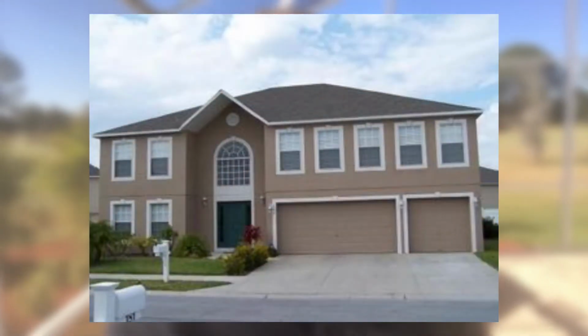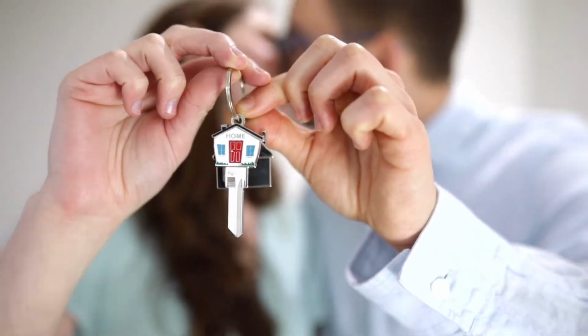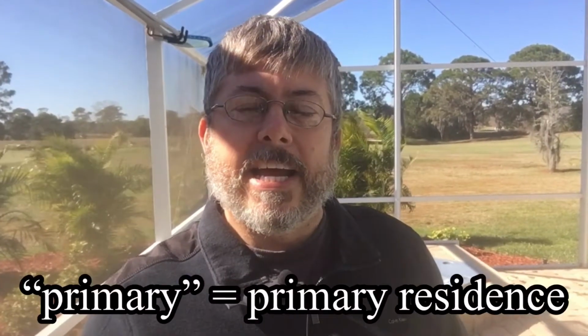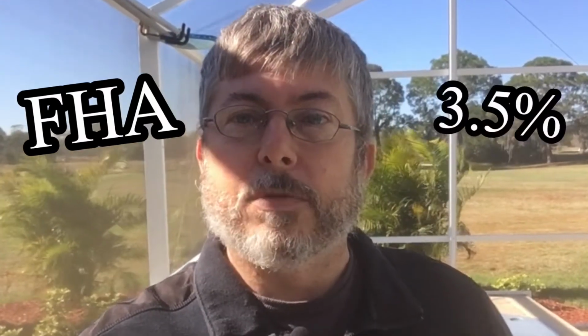First house, we didn't have to worry about it. We still own that house. We use it as a rental. When we bought our second house, that's when I found out about PMI, because we didn't have 20% down, but it was right after the 2008 real estate market and all the markets kind of went kaput. So we were buying a house because it was a great investment. So we made that our primary. And to do that, we got an FHA loan, which means we put 3.5% down. But with that, we had to pay PMI and it sucked.